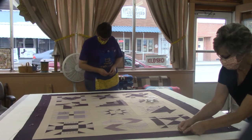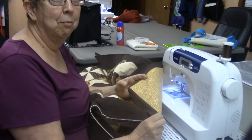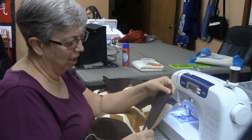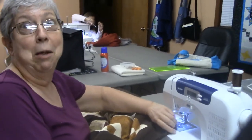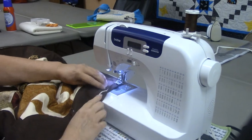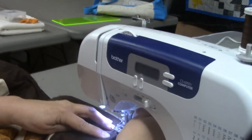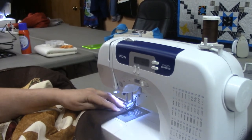Oh, okay. So I've got the binding sewn on the back of my quilt all the way around, and now I'm going to finish the edge by turning it over and just sewing it down, and then I'll be done when I get all the way around it. You want to make sure that it covers all of that and the stitching that's there. And I used brown thread, so it's not easy to see, which is fine.